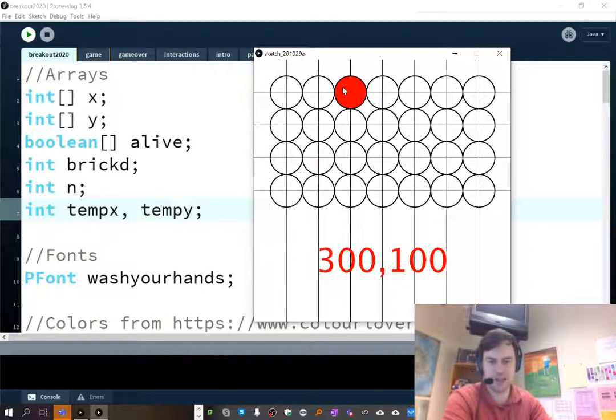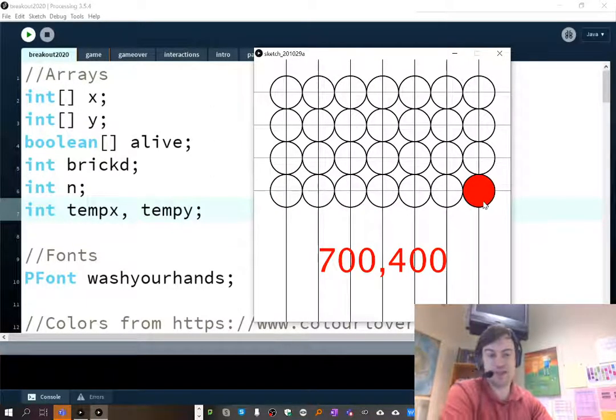So the whole first row is on y coordinate 100, and then each one is spaced 100 apart from each other. When we get to the end of the row, we go down to the next row, we draw the next one. And they're all sort of at the same coordinates, but notice the difference. For the second row, y is 200. And then same thing with the next row, y is 300. They're all still stationed at the same x coordinates, but at a new y coordinate. And same with the fourth row, y is 400, but the x coordinates are the same pattern: 100, 200, 300, 400, 500, 600, and 700. So that's the difference in where the coordinates are.